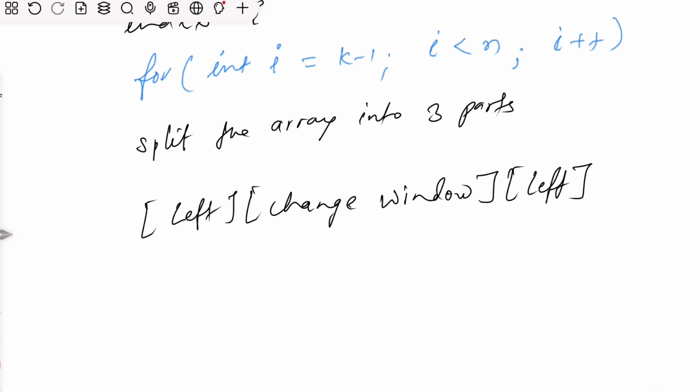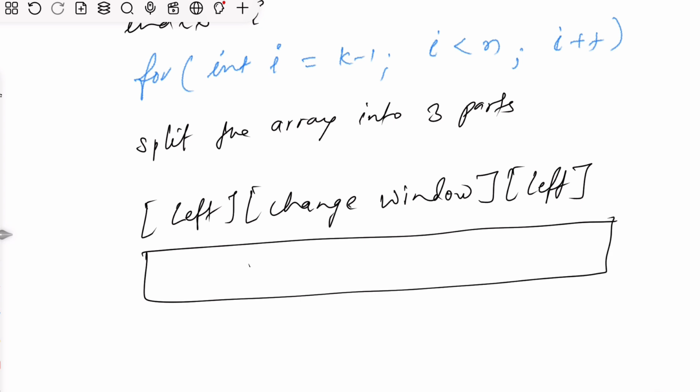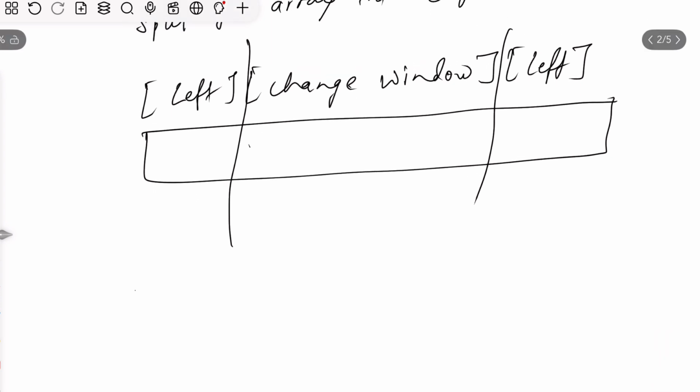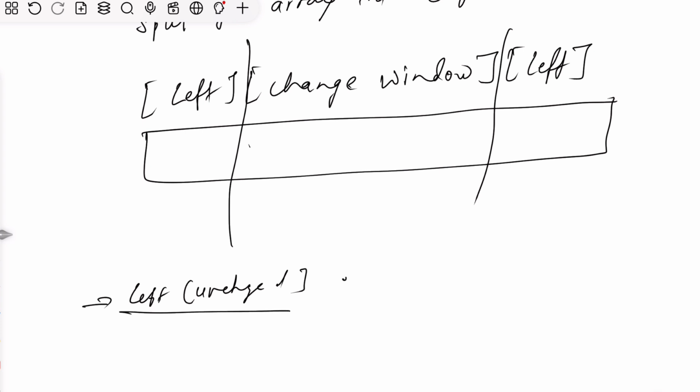So if we split any array, let's suppose any array we have, we'll split like this. So if I say left is unchanged, in that case when left is unchanged, how will we write the code?